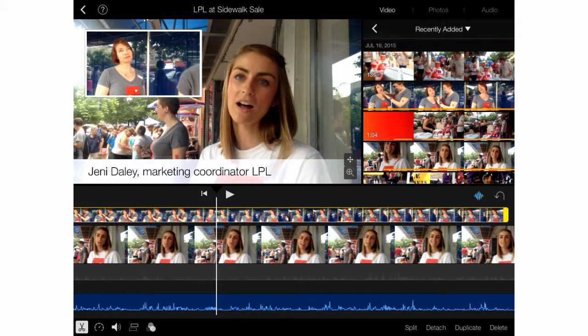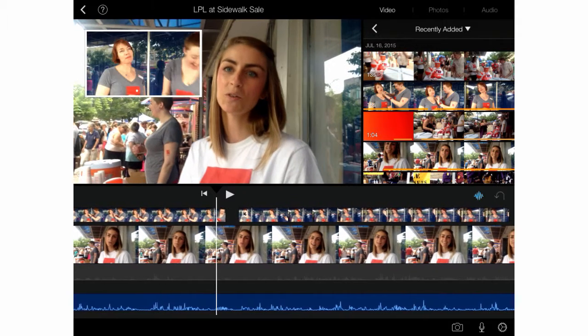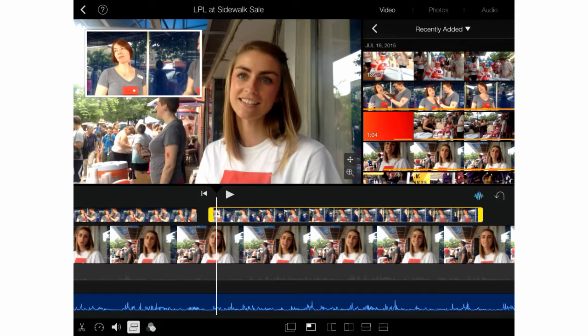I'm going to actually split that clip. So I have my overlay selected, and I'm going to split it. So you can see we've split this clip, and now I'm selecting the second clip. Down at the bottom left-hand corner, I have a new icon.